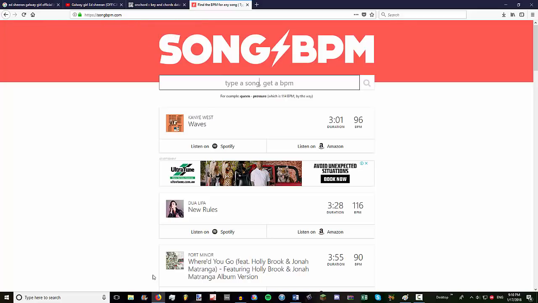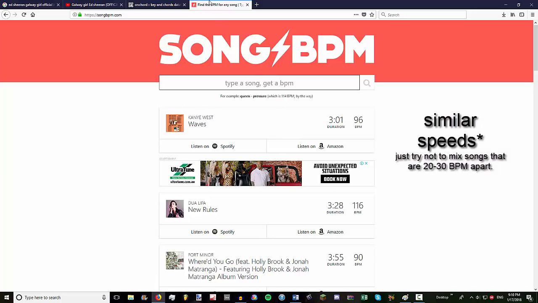It just kind of relates to how many beats are in a song per minute. And basically, the faster a song's BPM is, the faster the actual song is. Now, with mixing and making mashups, it's generally better to work with songs that are in the same BPM range. Otherwise, when you have to stretch them out to match each other, the songs can get a bit distorted and the mix would just sound weird. So generally, it's good to just go with songs that have the same speed.